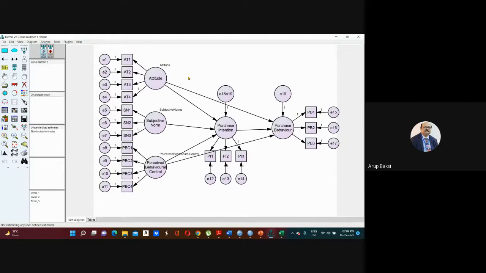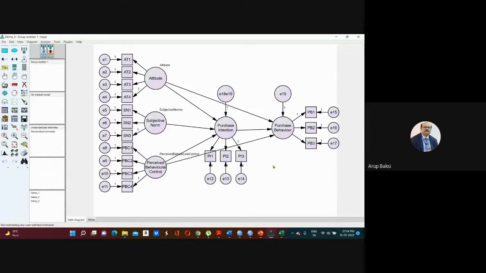So this underlying factor structure, the researcher is assuming that this kind of relationship may be shared, with these 3 latent constructs playing the role of independent variables, and these 2 latent constructs playing the role of a mediator and a dependent variable respectively.